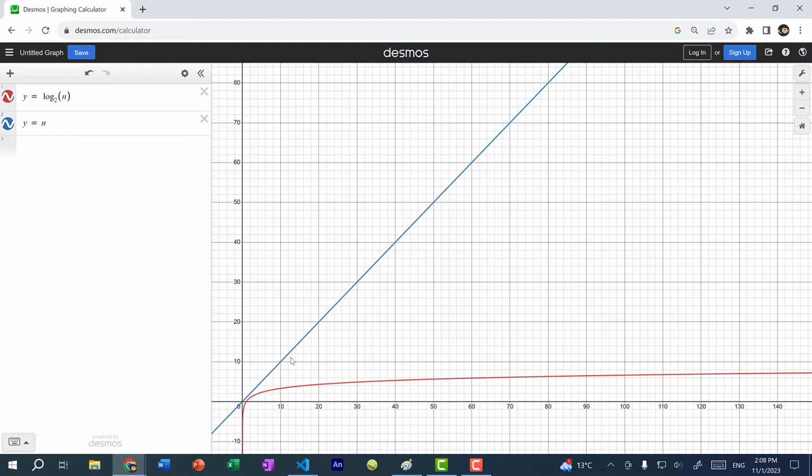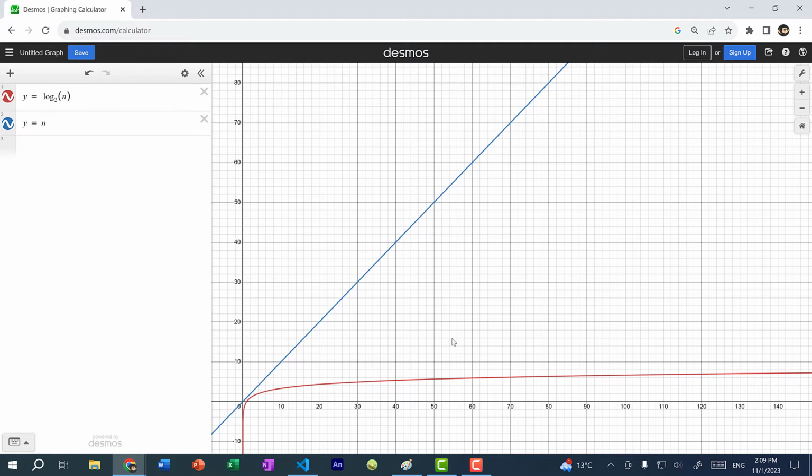So in linear search, it's straightforward. It's a straight line. So we have this blue line. So if you have 4 values, you do 4 comparisons. If you have 20 values, you do 20 comparisons. If you have 64 values, you do 64 comparisons. Whereas if you're using binary search, you do way fewer comparisons. So for instance, if the size of the list were 64, you only do 6 comparisons, whereas with a linear search, you would do 64 comparisons.